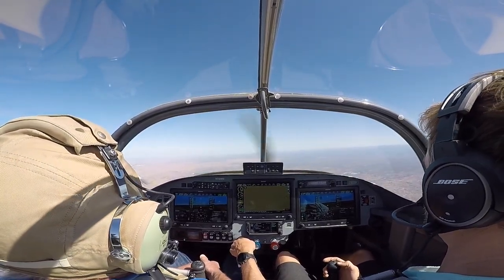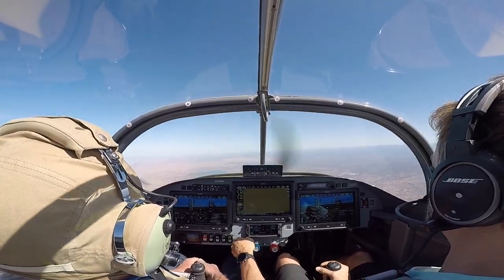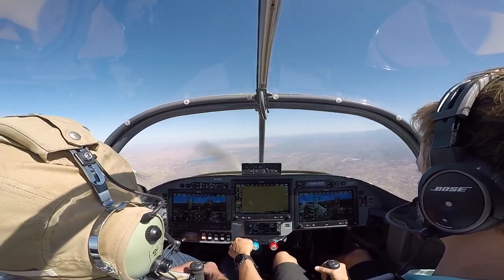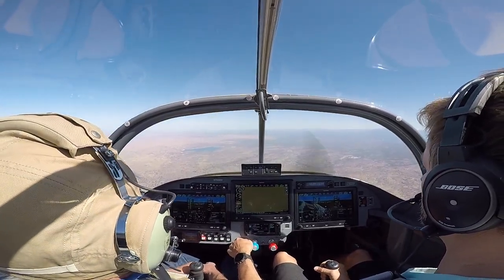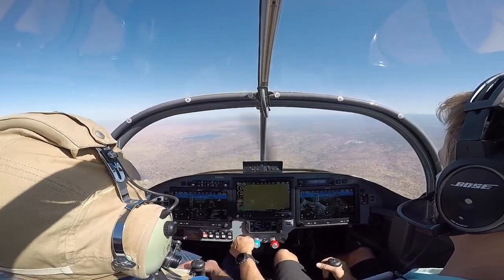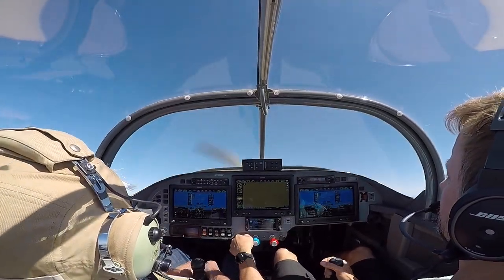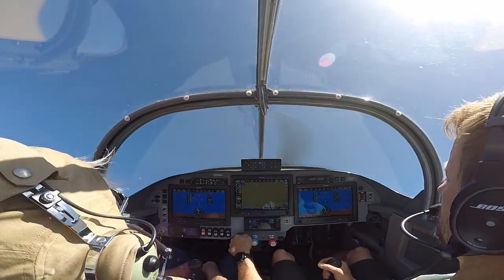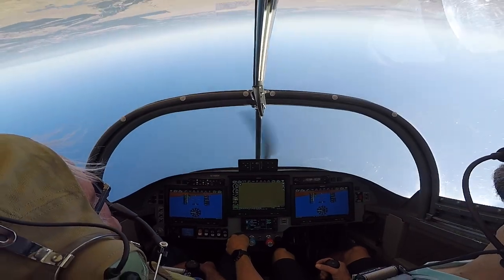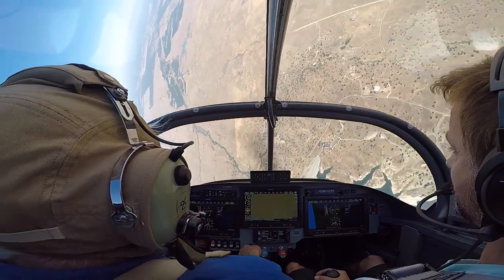4 miles west. Here we go. I'm on the left aileron trim. Alright. Get the speed. Okay, you got the speed. Alright, where are we going here? Right here? Level over the top. Right there? Come through. Okay. Let it come through. Push forward. Push. Okay.